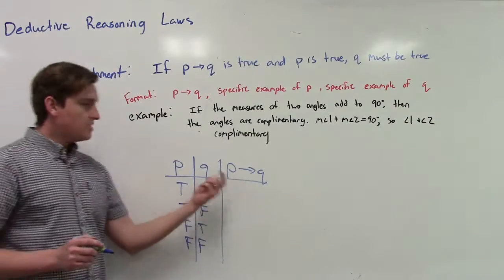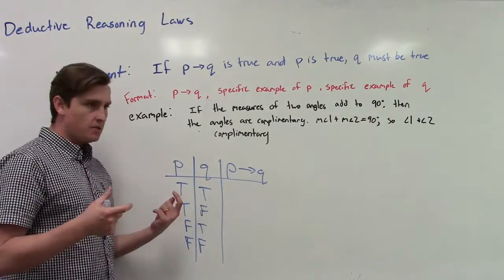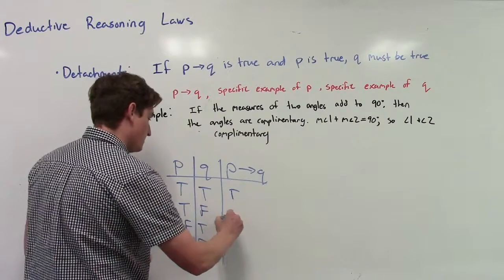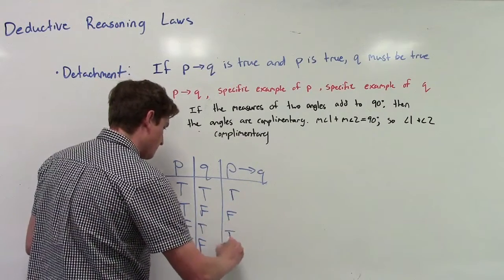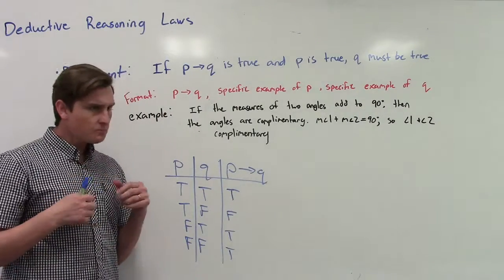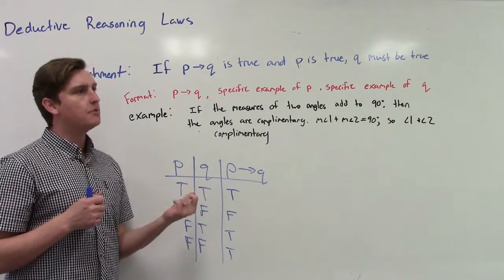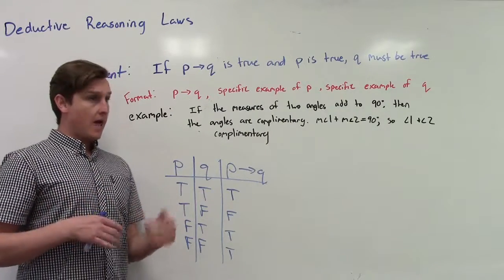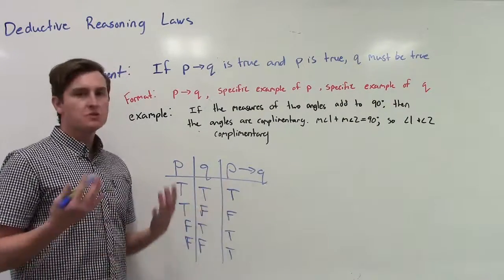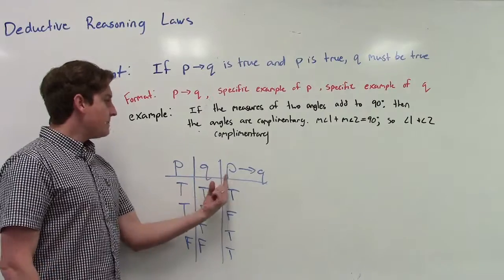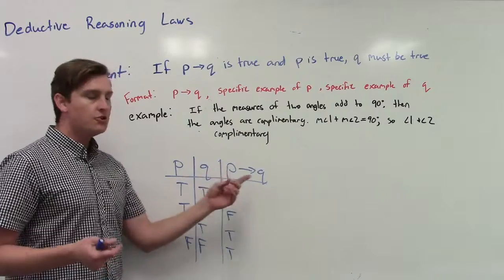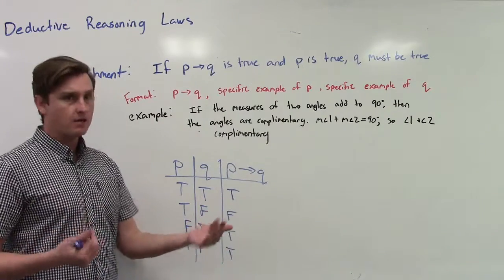And remember that the conditional statement is only false if I have T going to F. Right? So this is true, this is false, this is true, and this is true. This was like the contract we talked about. So we used Tanner mowing my lawn as an example in period 7. In period 8, we talked about Ella babysitting. But the idea either way is the same. P implies Q is like a contract, right? If the P part's true, then that's like the conditions of the contract being met, and then Q is like following through on that contract.